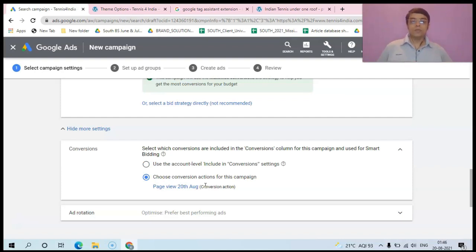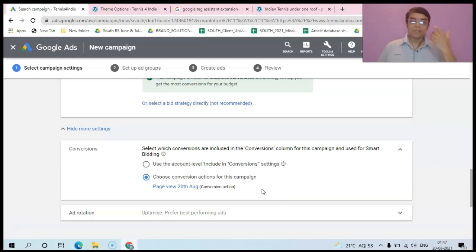So now I'll come to know the results for this particular page only, because otherwise I'll have so many results and wouldn't know what kind of action happened only on this. That's about conversion.